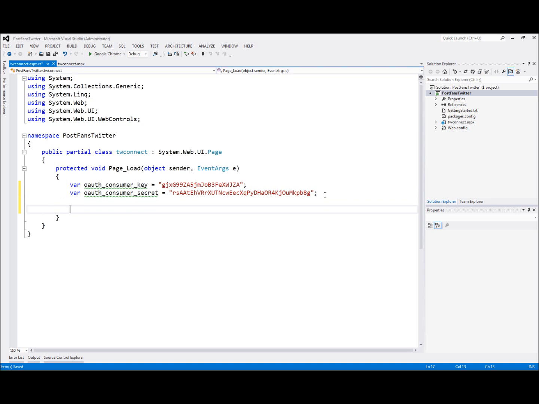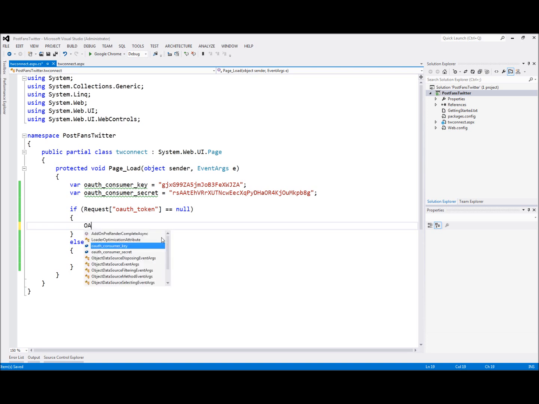Next thing we need to do is check and see if that authToken query string variable has been sent back to us. And this is handed to us by Twitter that says, hey, this guy is now authenticated and here's the token to use. So it is if request, and this is the same as Facebook, authToken equals null. If it's null, means that we're not yet authenticated. Else, we are authenticated. Straightforward stuff. So if we're not authenticated, then we need to get authenticated.